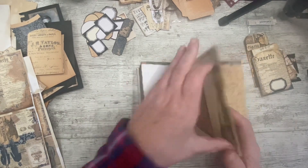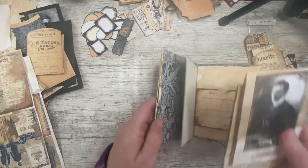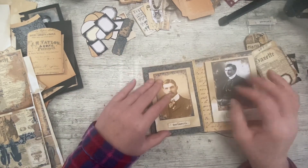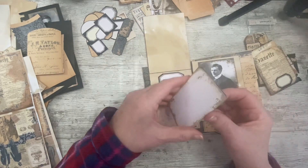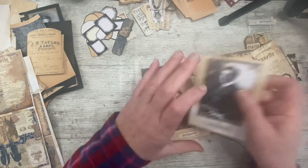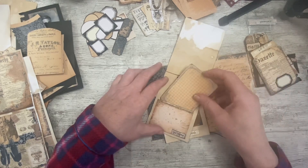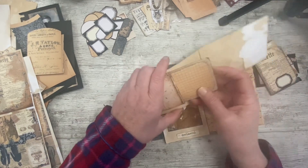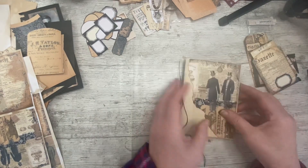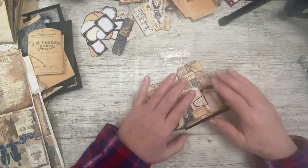And we also made these, which we will stick in the front. One front and one back, which just flip up with more flip-outs and more little interesting bits inside them. Both the same inside, just different gentlemen on the outside. I'm having the greatest fun with this kit, just playing with all the little embellishments because it's different to anything I've done before.